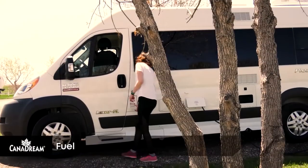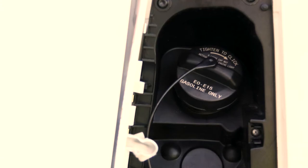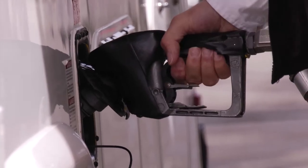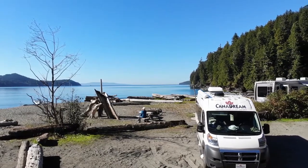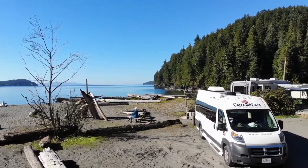The correct fuel type is shown on the fuel tank door. Only fill your RV with gasoline. Check the pump at the gas station every time you fill up to make sure the fuel type being used matches the instruction on the fuel cap door. Remember to turn off the battery disconnect and propane tank switches before refueling. Guests are responsible for all costs if the wrong fuel is used.